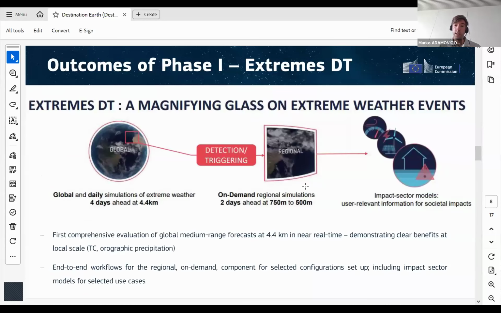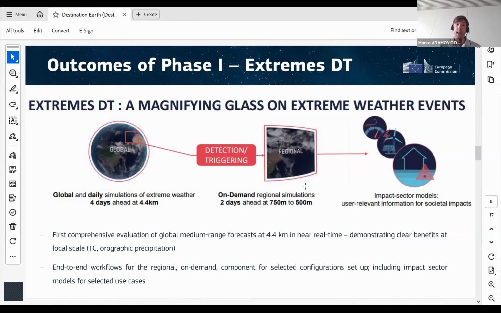To go into more detail, the extreme DT and the climate change adaptation digital twin are the twins developed by ECMWF. They produce great, high-resolution datasets. Regarding the extreme digital twin, what we have for the moment is the global daily simulation of extreme weather, around 4 days at 4.5 kilometers.